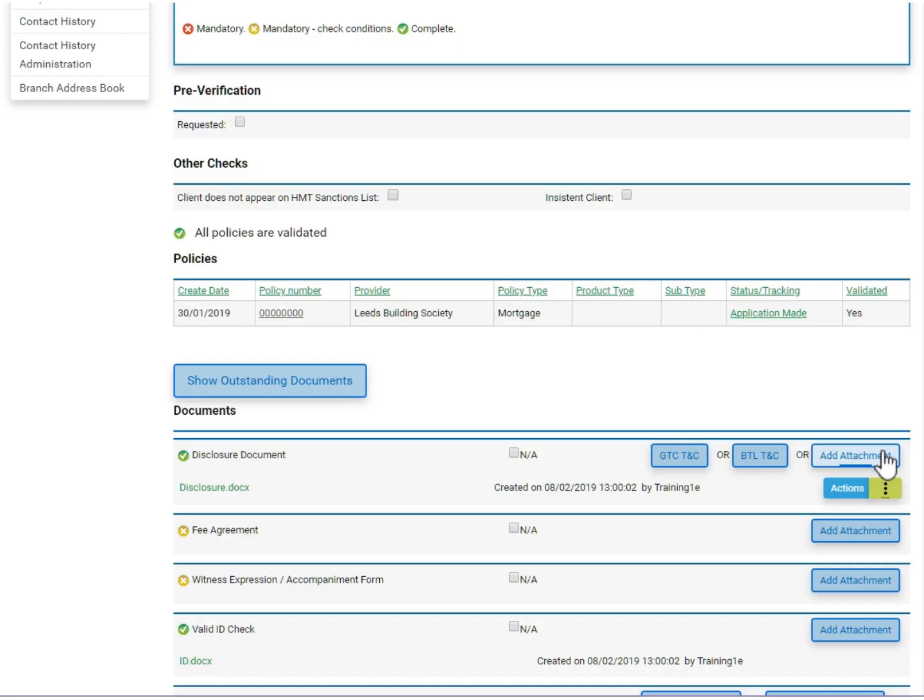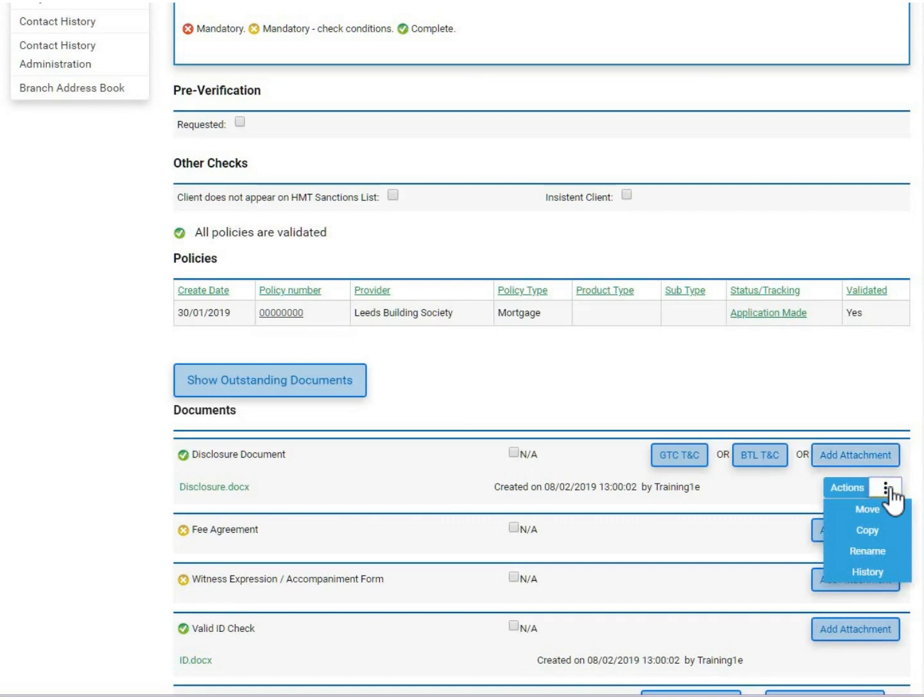Clicking Copy will allow me to move one document from this workflow to another workflow. For example, we are currently on the mortgage workflow with our disclosure document attached. However, we also have created a protection workflow where we would like the same document to be attached. Therefore, we can just copy it across.